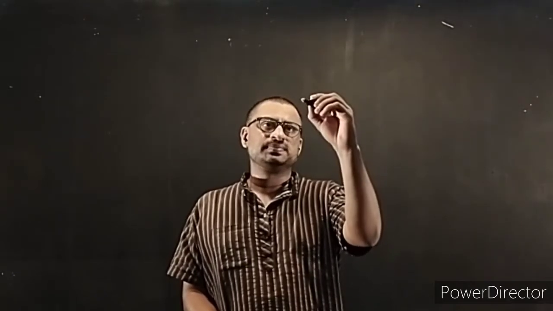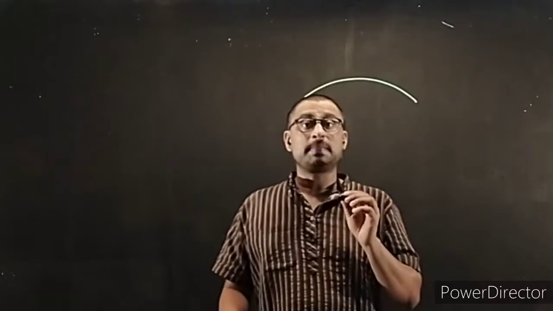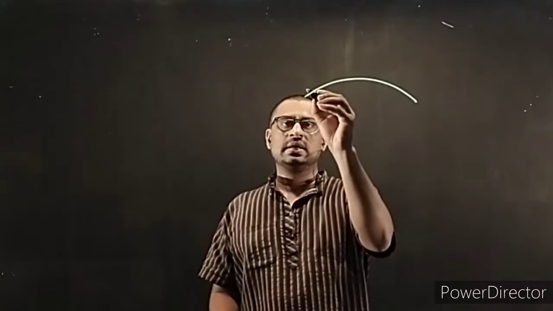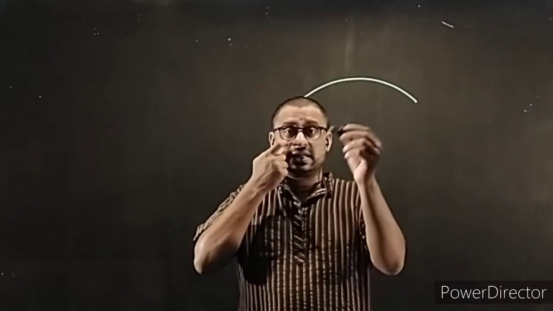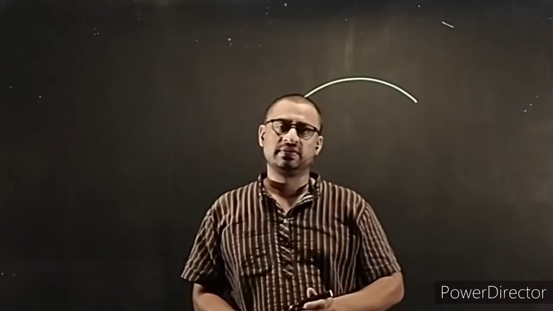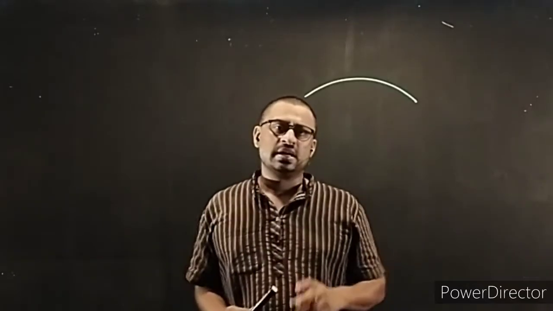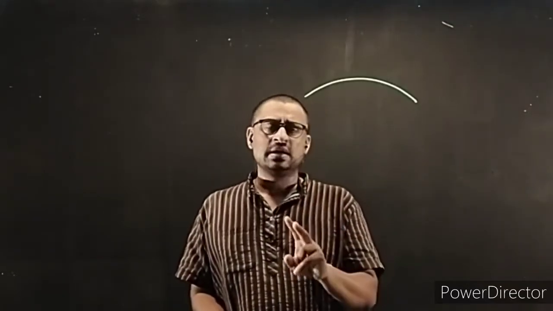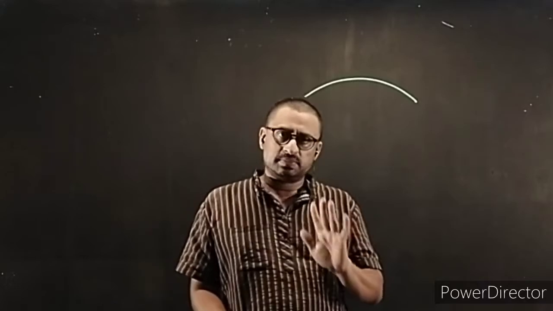What is the meaning? Suppose this is the surface of a conductor. For the surface of the conductor, electric field lines are perpendicular. That is a statement. You know, conductors have so many free electrons. The statement is that the electric field is perpendicular to the conductor.